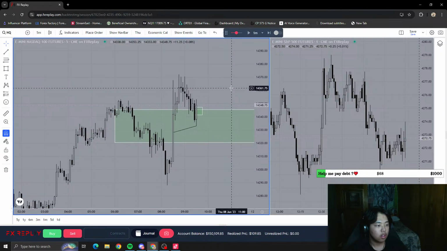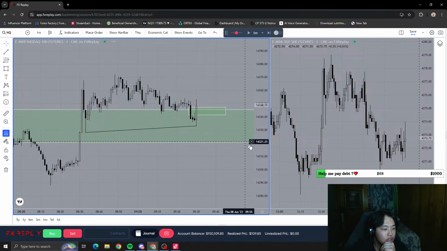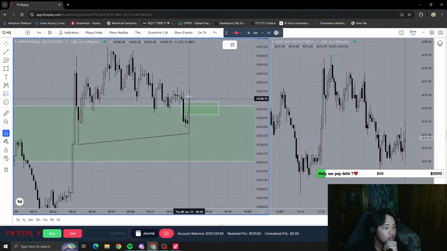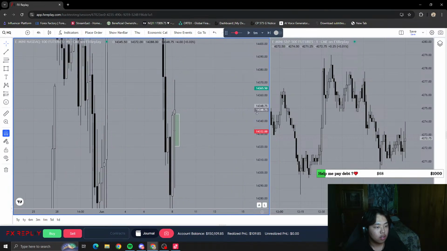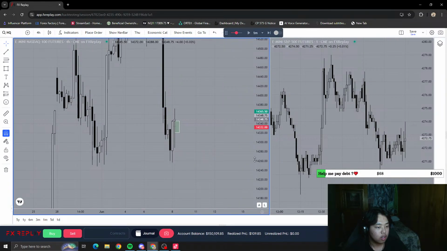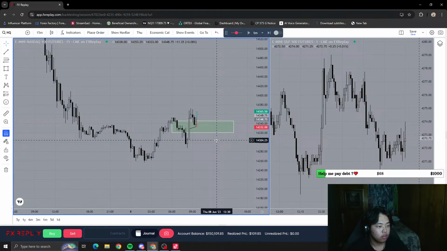The only problem I have is it's the 9:30 opening, so it's super volatile, right? I just don't know if we're gonna go up or down. You can place the entry. I mean, why not? But the thing is, if you go back on the H4 real quick, go to the M15, I think we have the beginning stages of a market maker buy model.